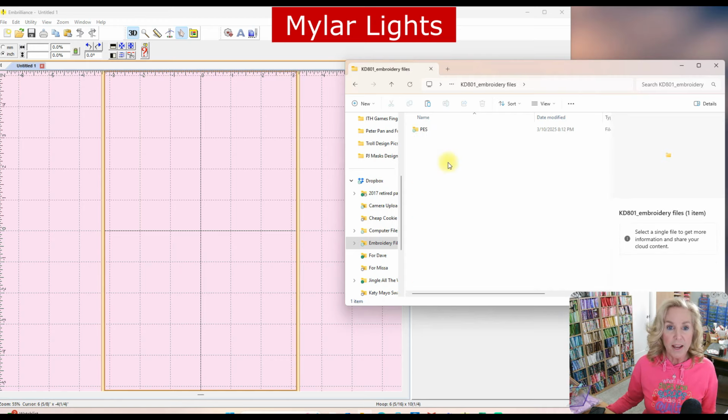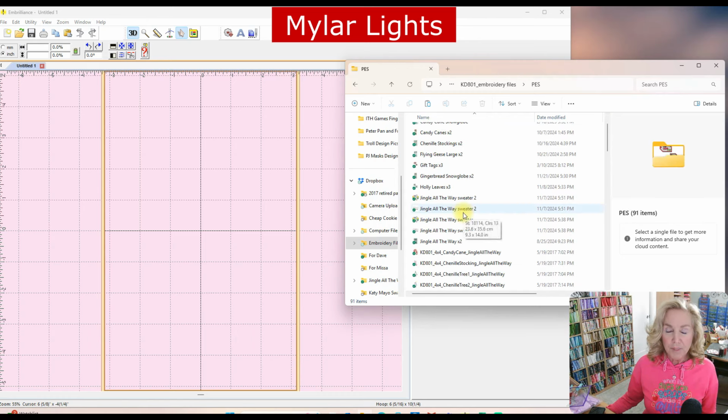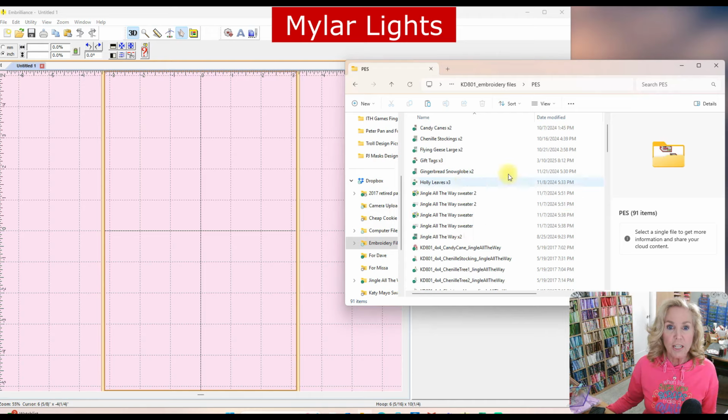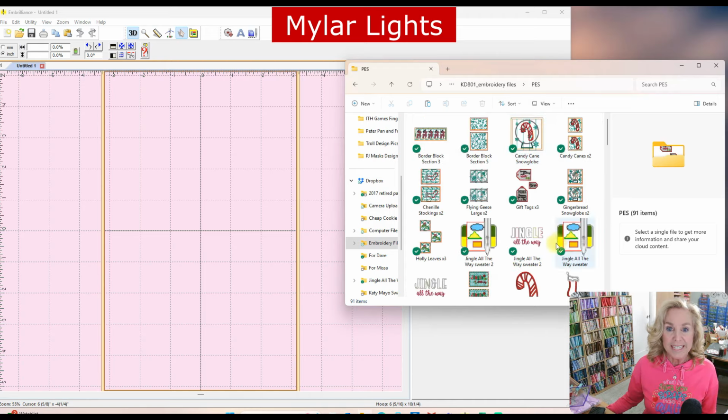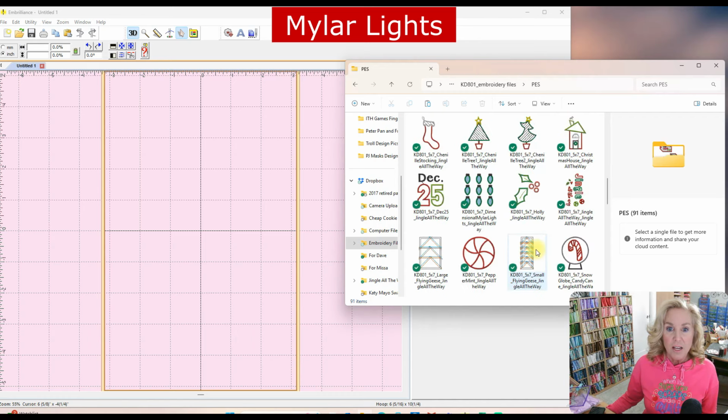So embroidery files, PES is what I use for my machine, and I don't remember what it's called, so I think I'll go to this view menu and go to large icons so I can see it, because I don't remember off the top of my head what it's called. So right there, 5x7, let's make sure we want the 5x7. We do, the dimensional mylar lights. So this is what I'm saying, see how there's 9 of them and we need 12.